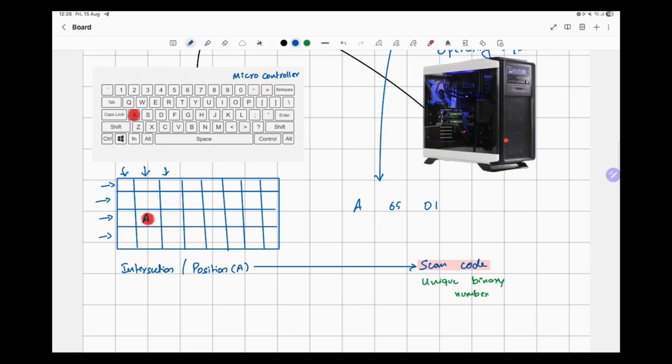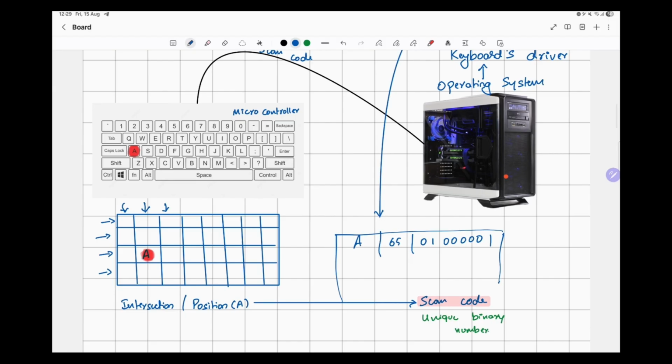The binary representation of this 65 is something like this. The virtual key code is mapped to this ASCII code.